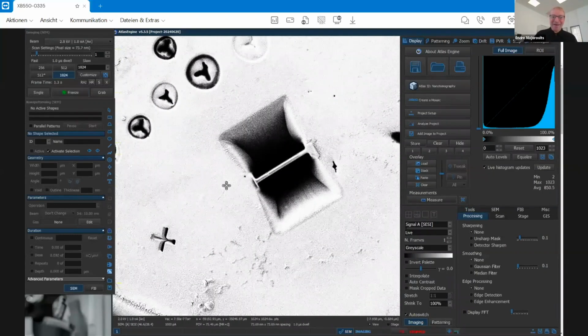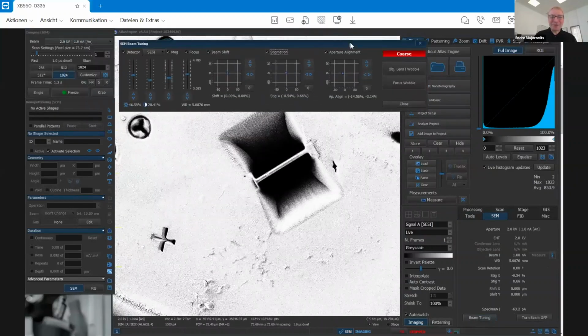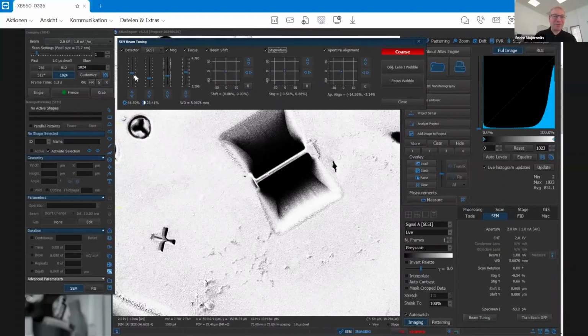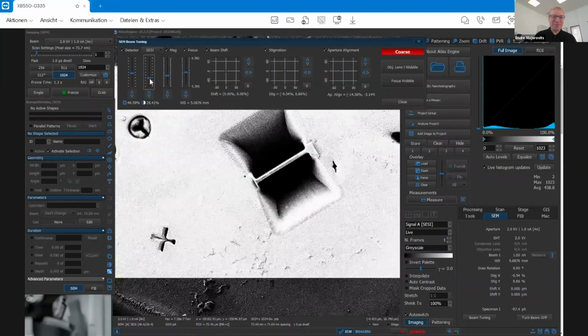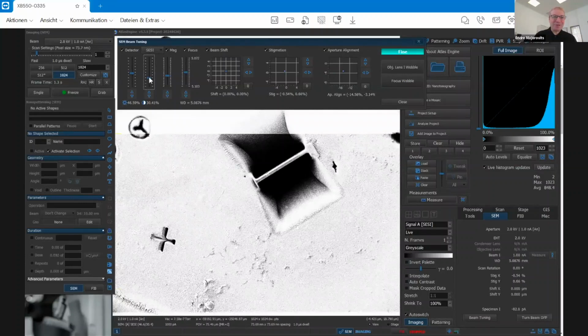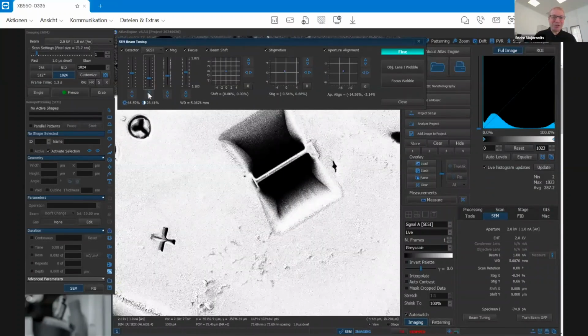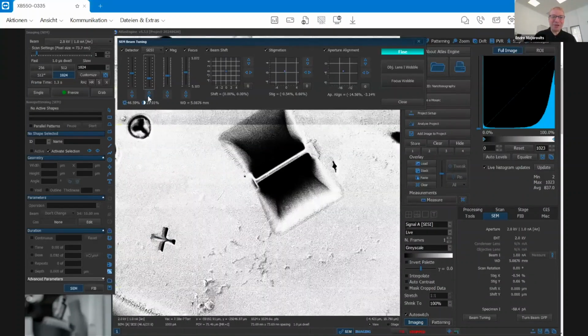So like in the SmartSEM user interface, I have the possibility also here to influence my beam parameters. For instance, I can, just also using the mouse wheel, influence the detector brightness and the detector contrast. For instance, I put my mouse over the toggler, and I'm now going to move my mouse wheel. And you see it's influencing the contrast in this case. Let me switch from coarse changes to fine changes. So now this allows me to have fine changes. Alternatively, I can also use these arrows here if I want to have super fine changes.